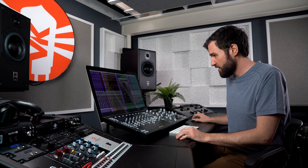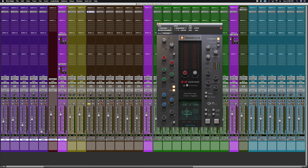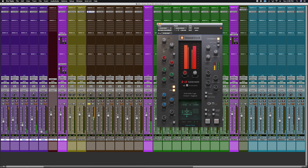And then I'm taking away some of 600 just to take out some of the boxiness of it. And this is also being compressed quite a bit just to keep it pretty solid when it kicks in. This is the mixed drums with the mixed bass about halfway through the verse into the chorus.